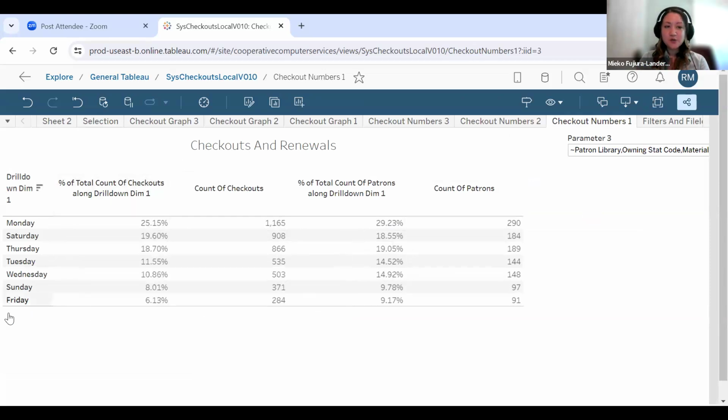The default sort is from largest to smallest, right? So this is the data source order, but you can click on this little sort icon next to your dimension to reorganize. If I keep clicking here, I was able to sort it alphabetically. I'm now sorting it chronologically. So again, some different ways to sort.